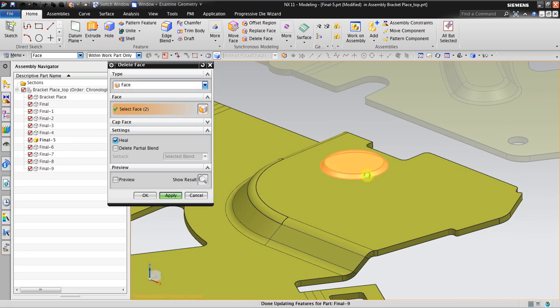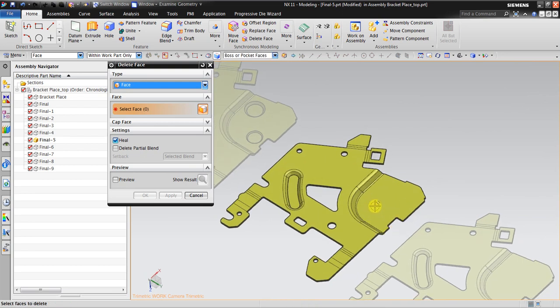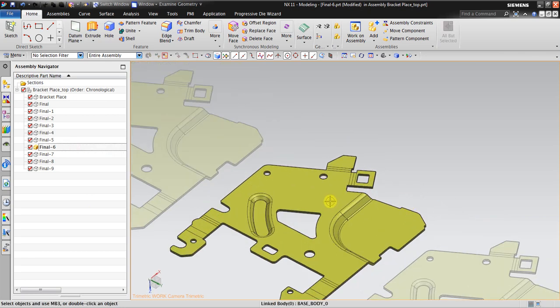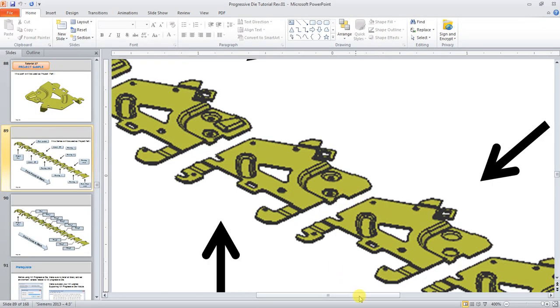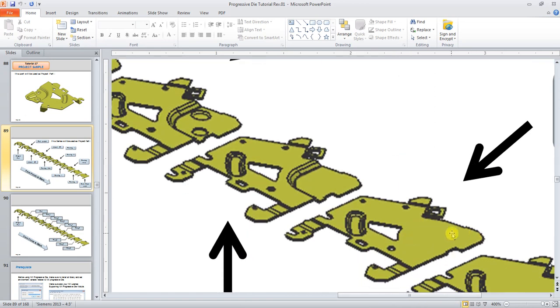Now you see in here no feature, and this pause will create a forming feature like this. Okay, so in here I will go to final 6. In final 6 I will create a flat sheet metal, so it means this feature is not yet available in here, so it will be processed in here. You can see from here, this is what I mean. I will create the flat feature first, and then I will create the forming feature in this pose.